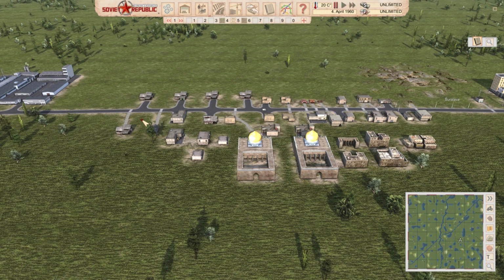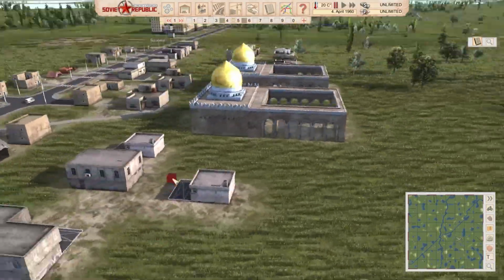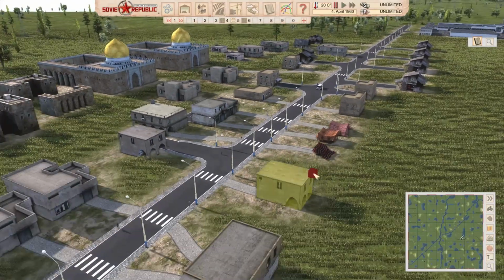This is a pack built from a previous game that 3 Division actually made. It was called Air Mission Hind. So this is from this game. The textures were taken from there, but you have everything that you need to build your Middle Eastern community.